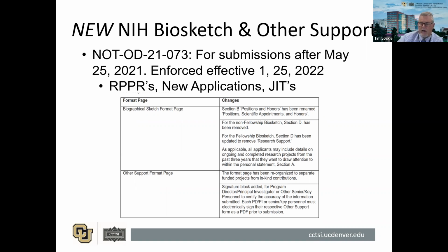And if you're on somebody else's grant and have to provide your biosketch, they want that modified. We just submitted our recompetition for the CTSA, the large CTSA grant that would start May of 2023. And we had something like 80 biosketches in there. And Dr. Sokol really wanted them all to start with something like, my contributions to this project, or my effort on this project, is related to A, B, and C, and then this is what my role will be. And then you go into your standard highlights of your personal statement.